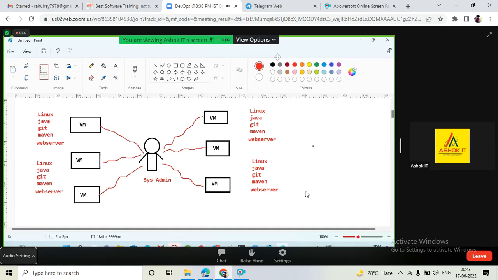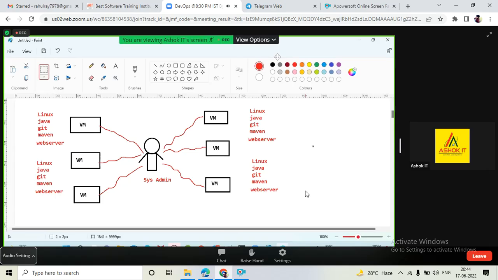So we need to deal with several machines as part of our project infrastructure. When we are dealing with multiple machines, we need one person who can manage all the software required in those machines. All the updates that are required for those computers should be taken care of by one person. That person is called a system administrator.